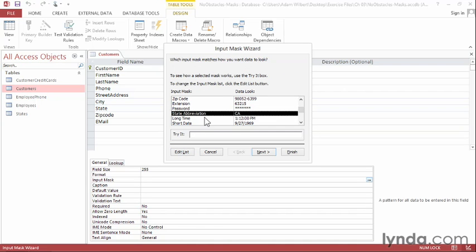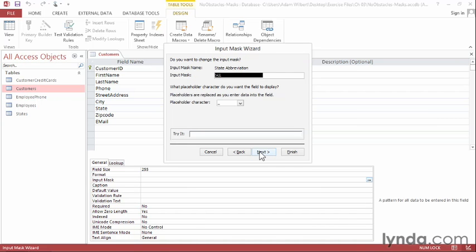There. Go ahead and select it. We'll say Next. We can see the abbreviation mask here, our placeholder character there. We can go ahead and try it out here. Now you have to click at the very beginning in order for this to work. So go to the beginning, and we'll try typing in 2 letters. And you can see that they're forced to be uppercase. If I press Shift and type in those letters, that works as well. But if I back off and try typing in any numbers, it won't let me do that.